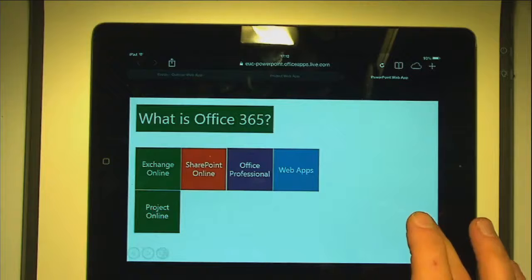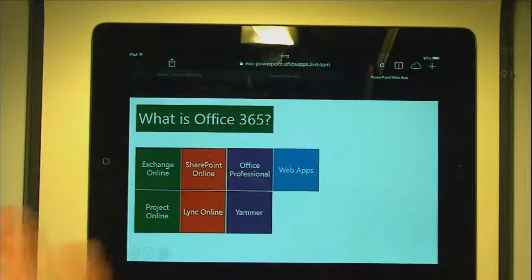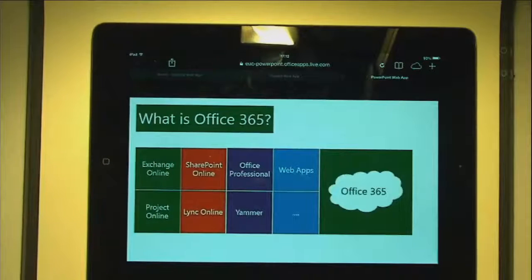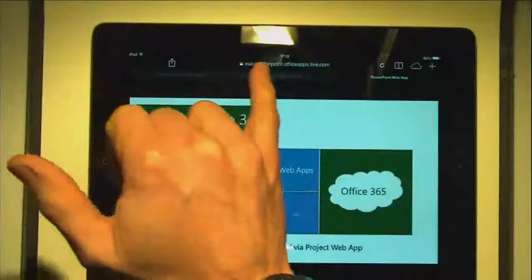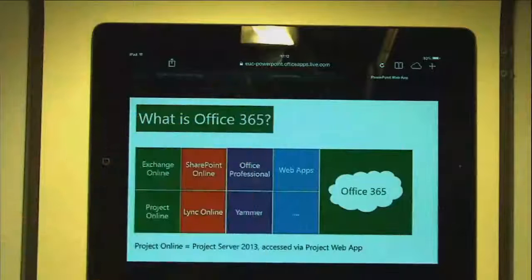Why is this important? Well, as you know, I didn't search for a PowerPoint client, okay. There is an app for the Apple iPad that will allow you to browse and open your PowerPoint presentations. But if you look at the top there, this is coming from a URL, which you can just about see up here, powerpointofficeapps.live.com. So I'm streaming this and showing you this PowerPoint, and the PowerPoint is stored on my SharePoint site.